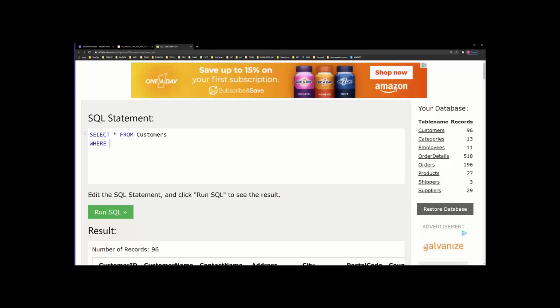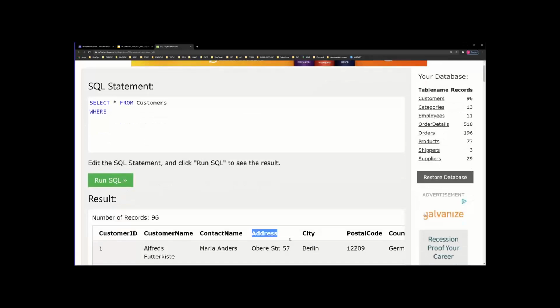We first start with the column name. Here we wanted to find the null data for address. So we're going to say address. But we don't have an operator, and we also don't have a value. Instead of the operator and the value, it's just going to be is null, because is null covers both of those things.